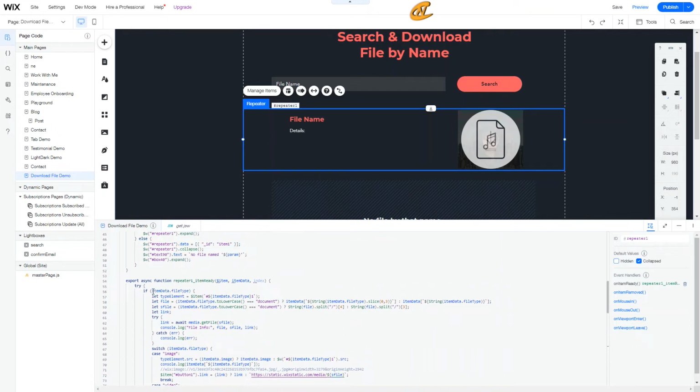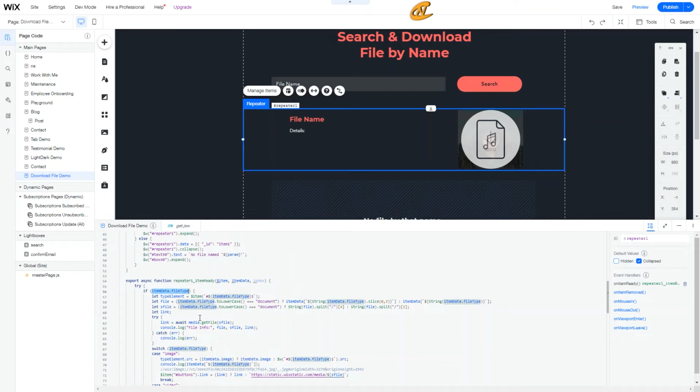What we're going to do here is check this item data. As you know about repeaters from my last tutorial, I'll put that up in the right hand corner as I speak. In that tutorial, I went over repeaters and also databases and collections. If you want to know more about databases and collections, as well as repeaters, head on up to the right hand corner and you'll see all of the tutorials I have on them, so you can get yourself caught up.